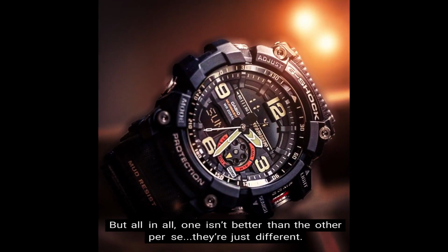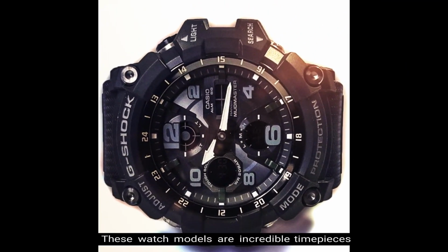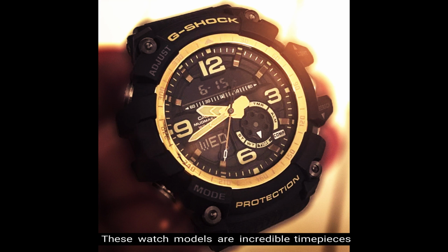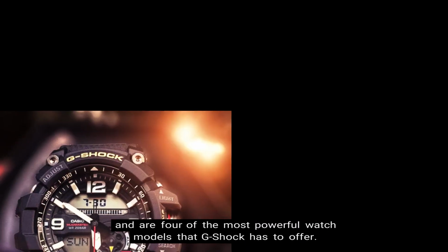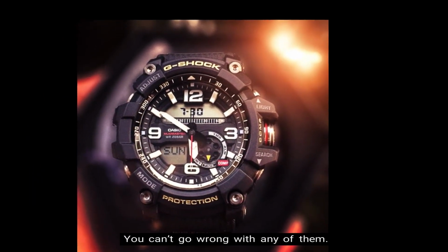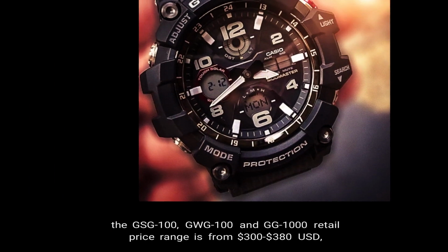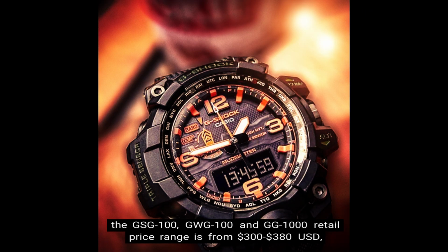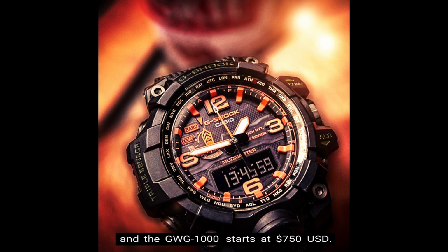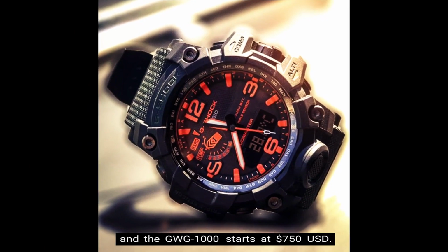But all in all, one isn't better than the other per se. They're just different. These watch models are incredible timepieces and are 4 of the most powerful watch models that G-Shock has to offer. You can't go wrong with any of them. And from a pricing perspective, the GSG-100, GWG-100, and the GG-1000 retail price range is from $300 to $380 in US currency, and the GWG-1000 starts at $750 in US currency.